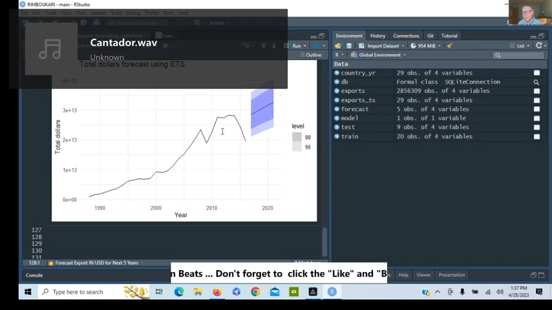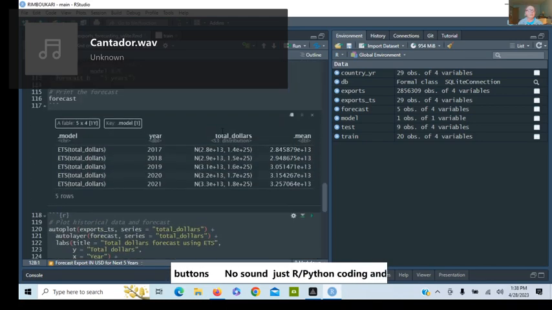We tried doing it with the full data, with the daily data, with all the rows, and it took so long to run that I just gave up on it. So far we've gotten one model to run, and that's just the ETS.